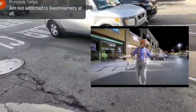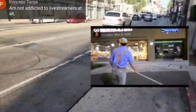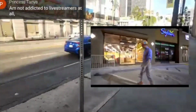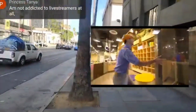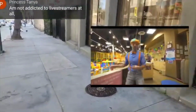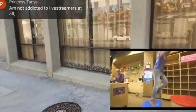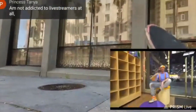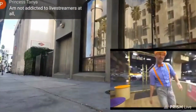Hey, it's me, Blippi! Ooh, and it's nighttime and we're in a parking lot. There's so many stores. Wow, look at this store. It's the Kinderland Indoor Playground in Las Vegas, Nevada. Come on. Wow. Oh, this place is so fun. Colorful. Hold up. Before we play, we need to take off our shoes. One shoe, two shoes. Now we're ready to play.